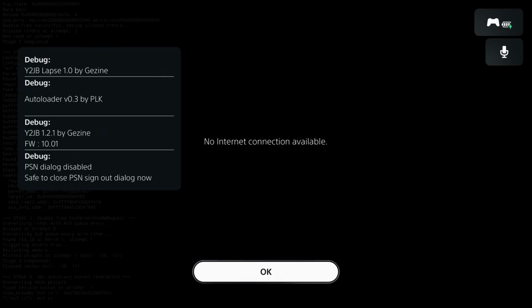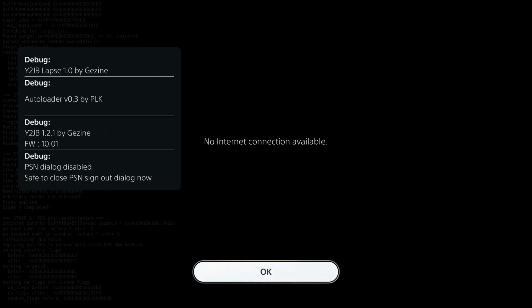But for us, we loaded the previous version initially so that we could update Kstuff. But now that we have Kstuff updated in etaHEN, we need to reload the jailbreak so it can actually load that updated version of Kstuff that supports the auto mounter. And this time it should load everything off the USB.